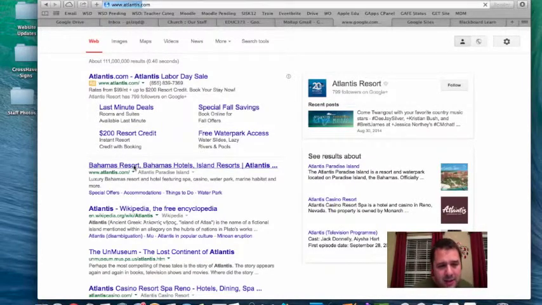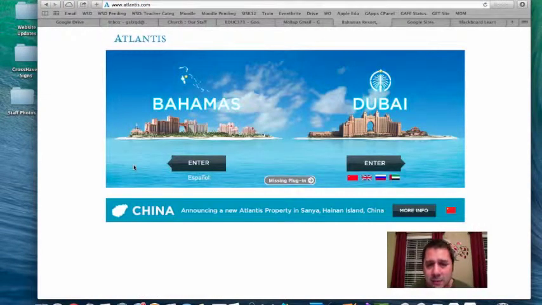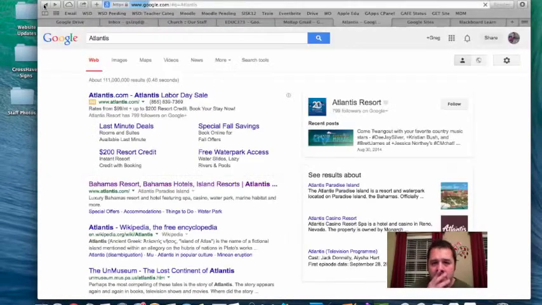So I'm going to go ahead and click on Atlantis, and as Atlantis pulls up, it looks like the lost city of Atlantis has been found. If you look here, you have Bahamas and Dubai, and even looks like there's another one being found in China. So the idea here is that my students are going to click on that first link, and obviously as I'm looking here, it's not pulling up the information that I'm looking for. So I'm going to back up.